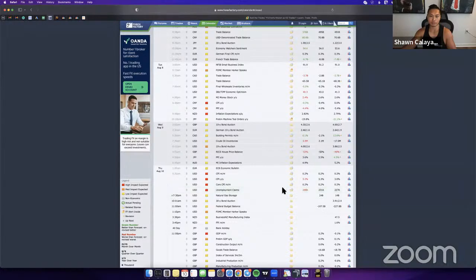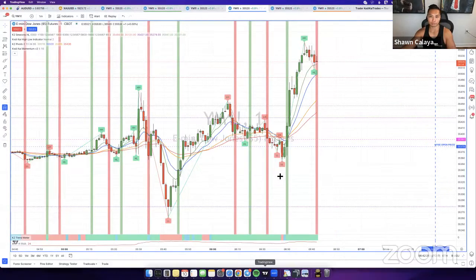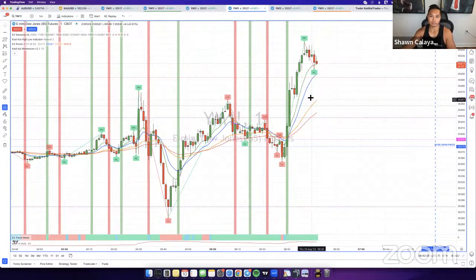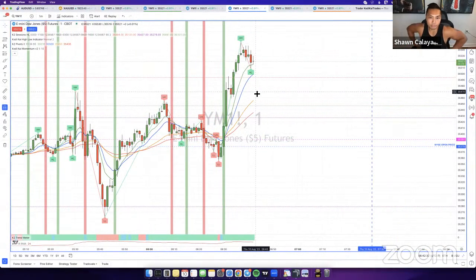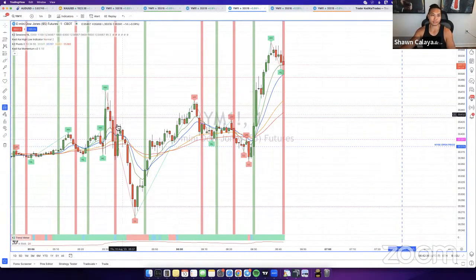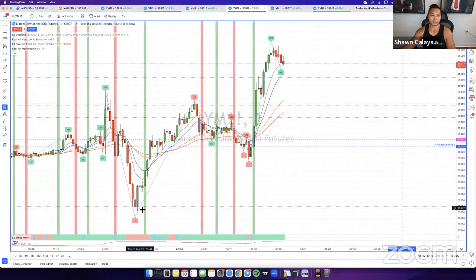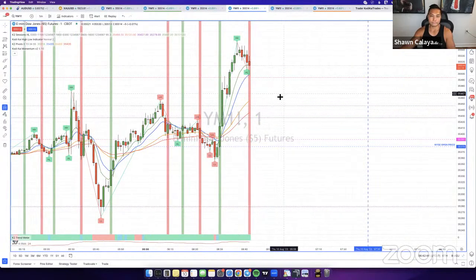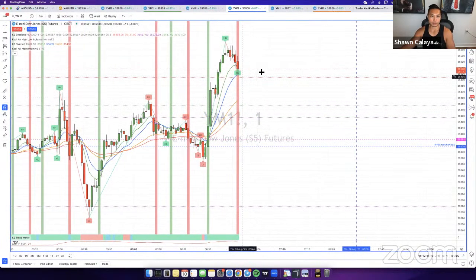So price faked out to the top, then it came down, then it corrected back up. But news never moves where it's supposed to go, so I don't really care if news is good or bad. I just want to see how price reacts to it. For example, here price initially went up and then people realized news was bad, so it came down and then it corrected back up to stop all those people out. Basically it filled the gap. And now price is retracing.